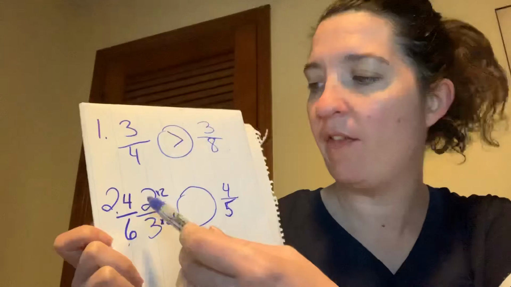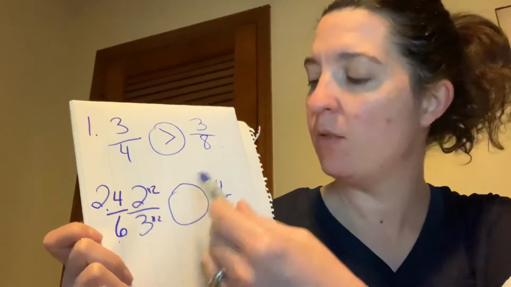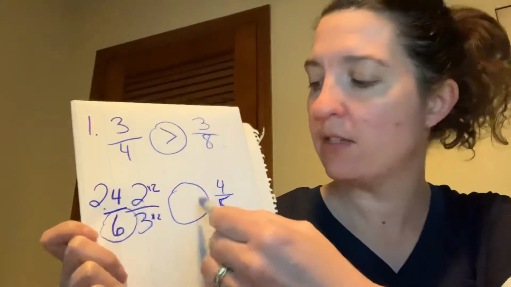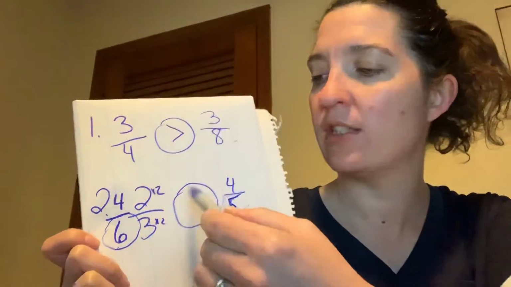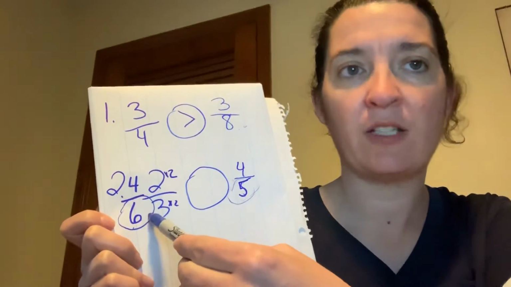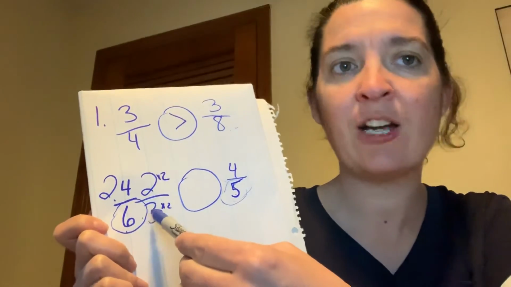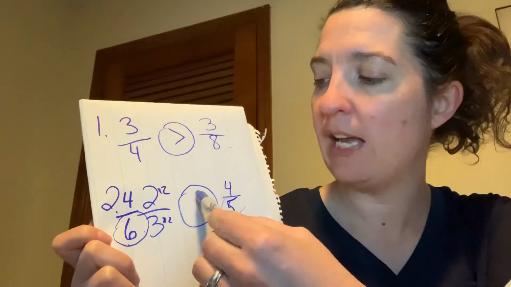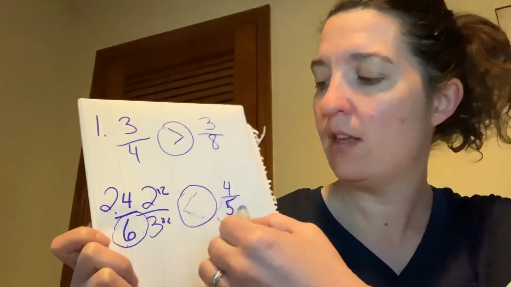So now I have 4 as a numerator here and 4 as a numerator here. This one's broken into 6 parts. This one's broken into 5 parts. As we said, the bigger this number is, the smaller the pieces are. So in this case, 2/3, this side is going to be less than 4/5. And then I'm going to go over number 3 with you.